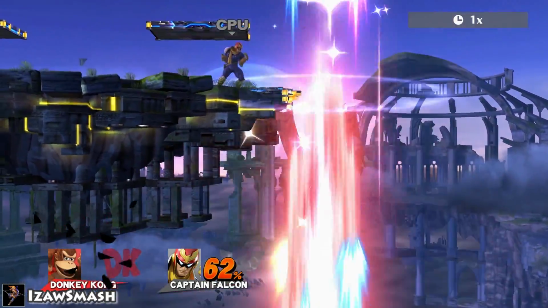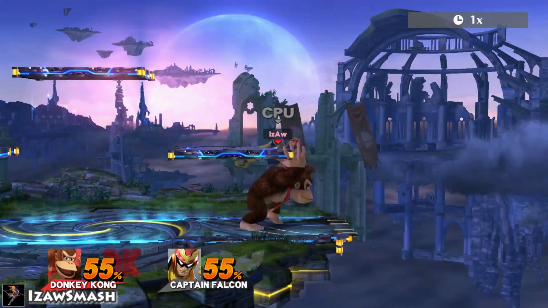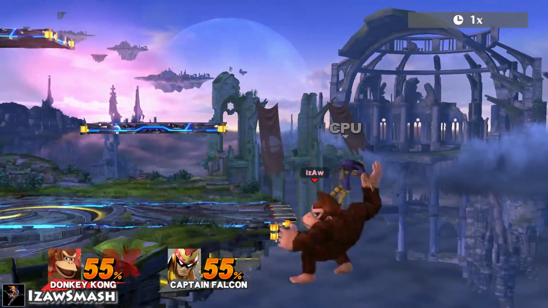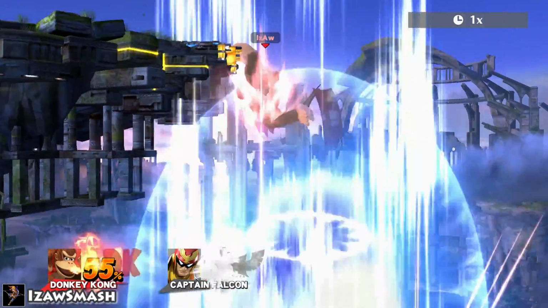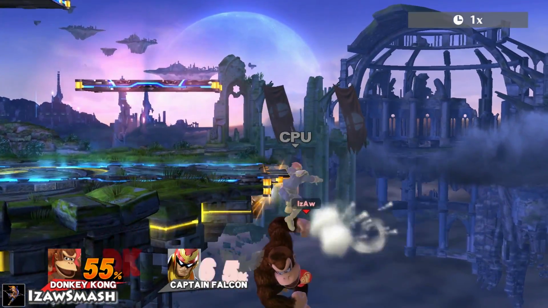This could be really hard to tech. However, if the tech is successful, you can punish DK. This can also work with cargo back throw and forward throw. The timing for teching is different, making it even harder on the opponent. But it's a risk, since if they do tech, you end up below them and might get hard punished.